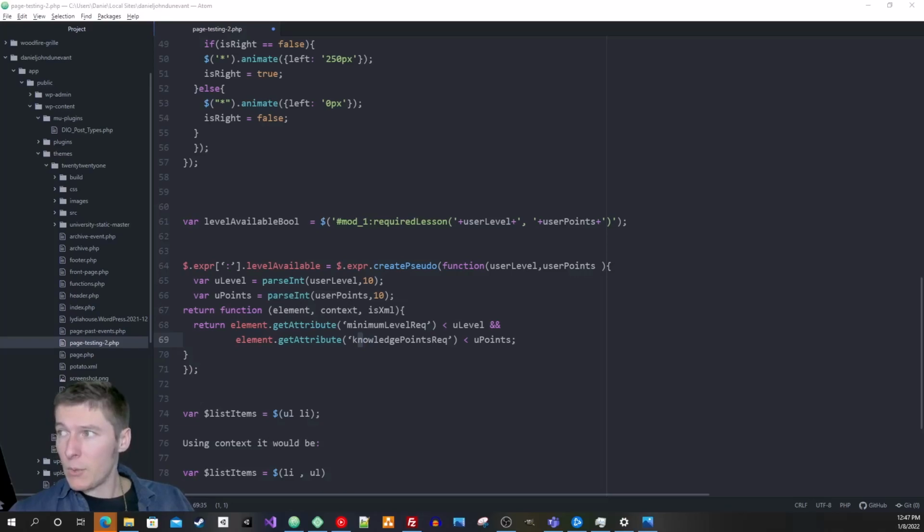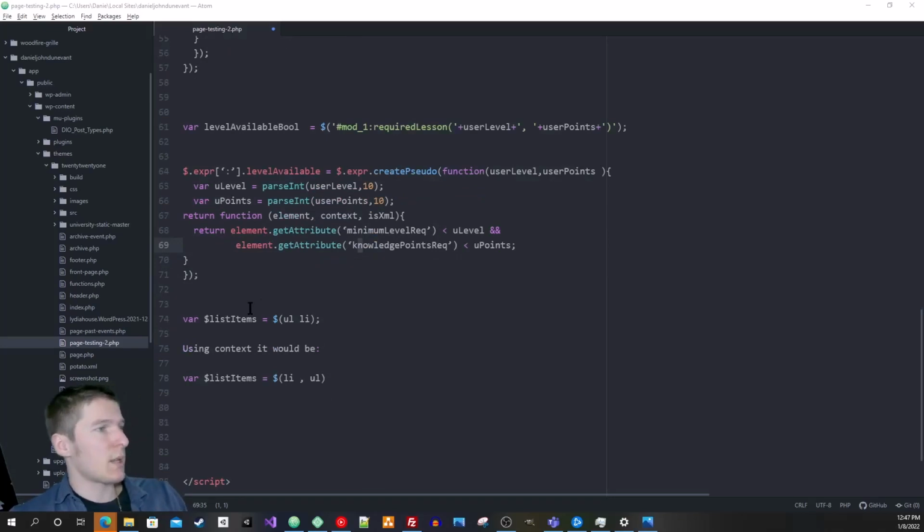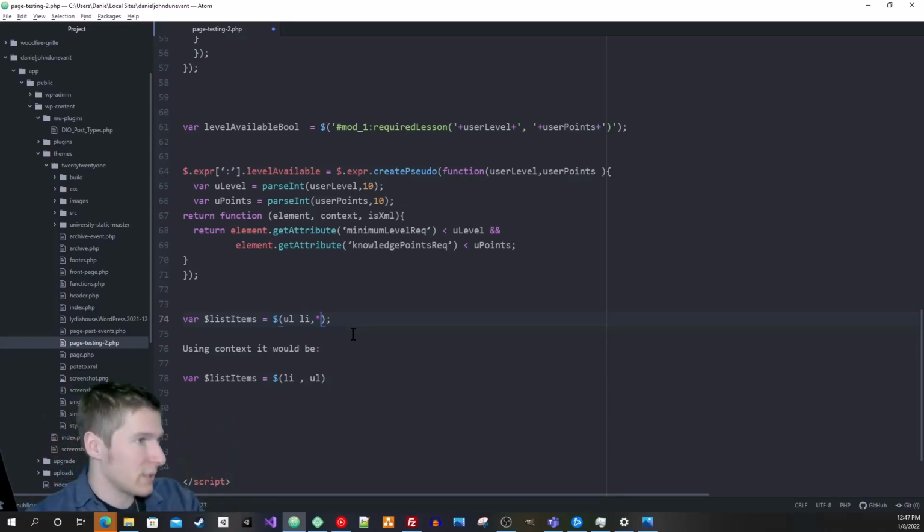Now, we also have to talk about performance and context. We did look at something like this before. So, what does this mean? This means that we're looking for list items within only unordered lists. What if I told you that there was a hidden parameter here? There is. And its name is context. And it's always set to universal if it is not set explicitly.